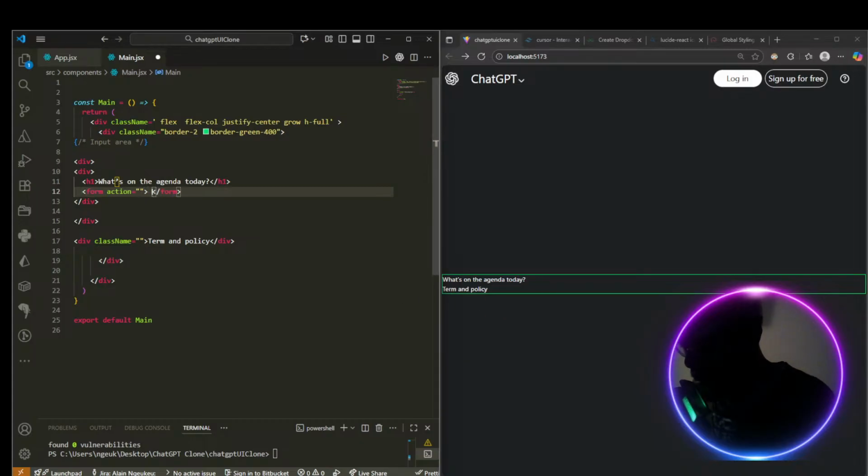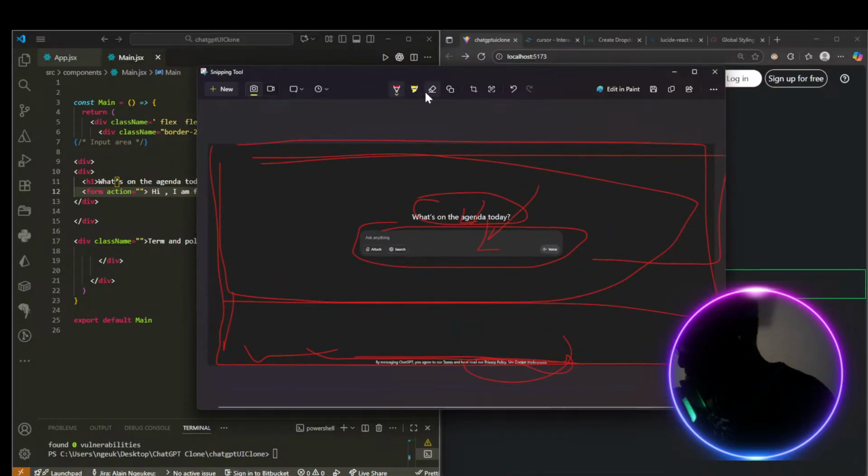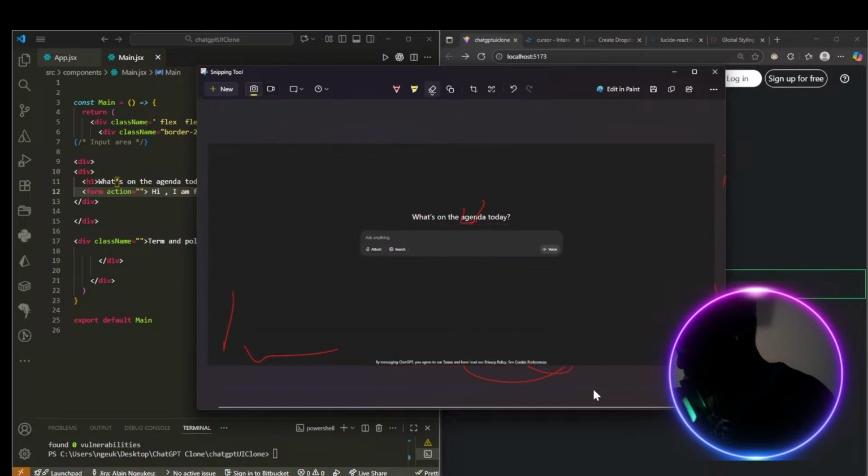You see, hi, I am form. I am form. That's it. So the form is for this input box.